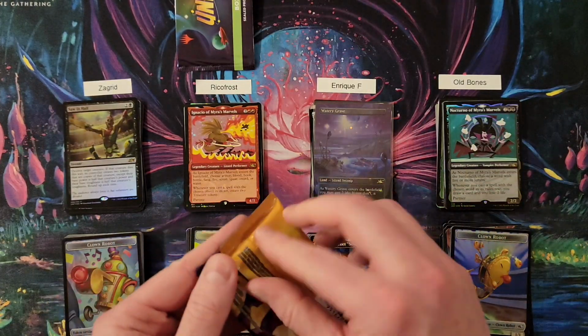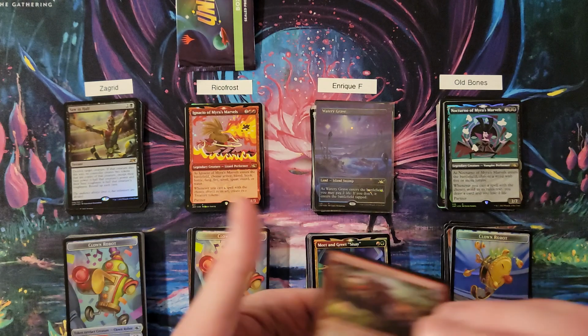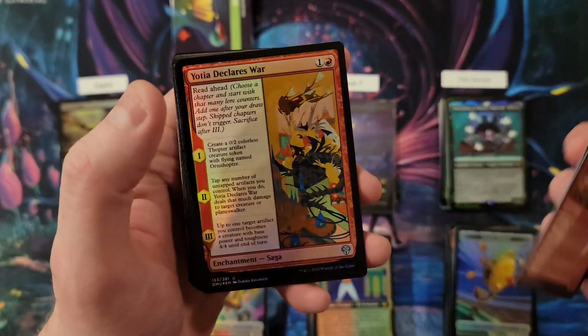Hope everybody enjoyed that battle. I think it went pretty good. You know, when you do Unfinity, whatever, it really is all about the shock lands. But like Zagrid over there actually got some decent set pulls. That's good to see.